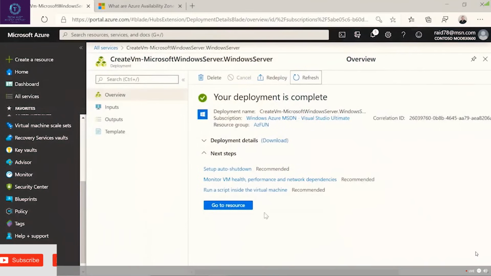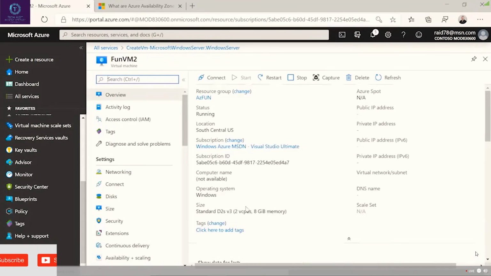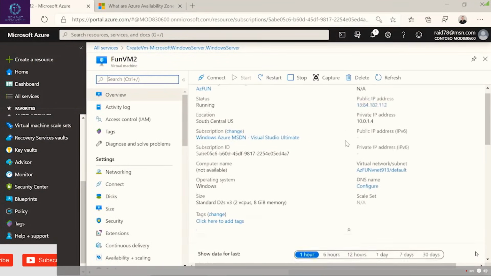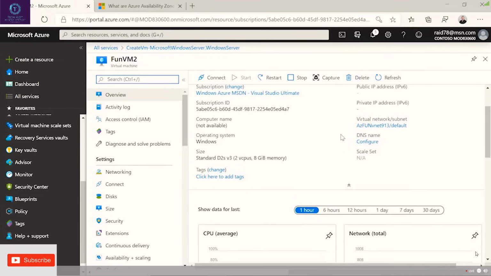Now, while I was talking, it's kind of my stall tactic 101, the VM was all created for me to look at. Let me just go ahead and hop into the resource here. There's a button that says go to resource. In the resource, I can find information about its public and private IP addresses that were assigned during creation of it. I can also connect to this. We have the RDP opened up. I'm not going to connect to it in this particular one, but we can connect to it.